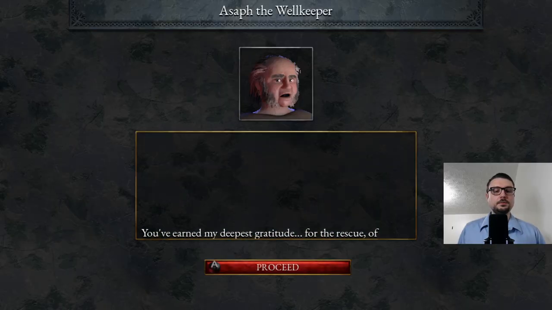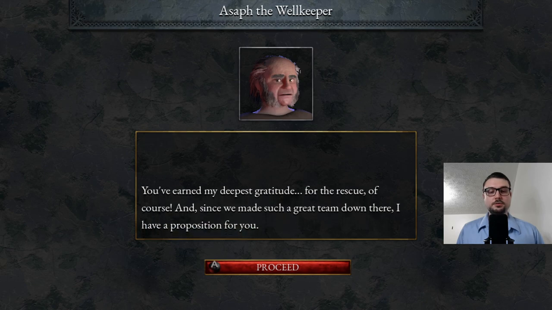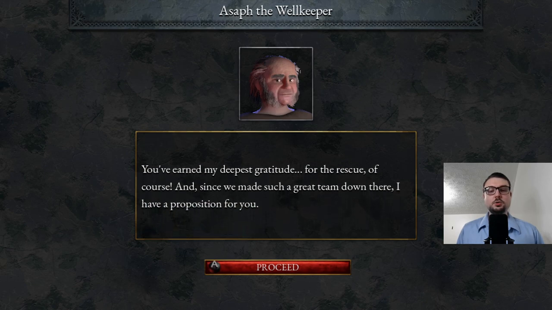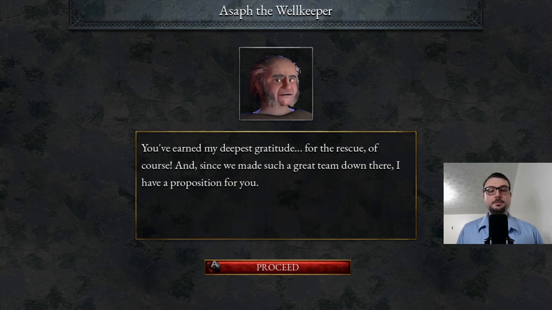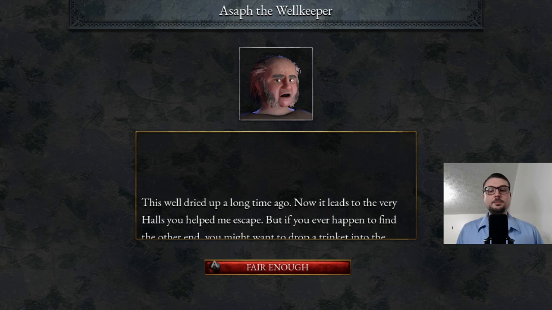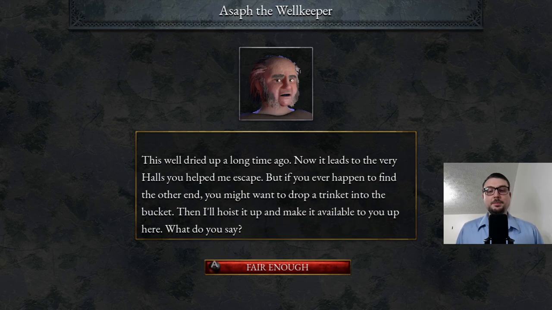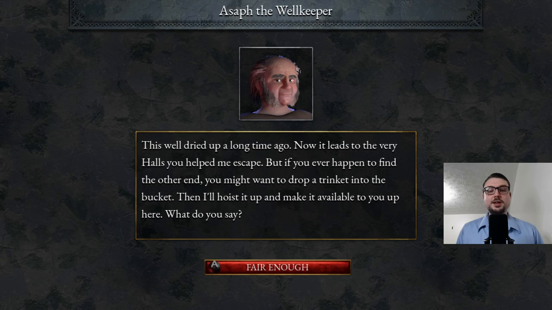You've earned my deepest gratitude. For the rescue, of course. And since we've made such a great team down there, I have a proposition for you. Proceed. This well has dried up long time ago. Now it leads to the very halls to help me escape. But if you ever happen to find the other end, you might want to drop a trinket into the bucket. Then I hoist it up and make it available to you up here. What do you say? Fair enough.